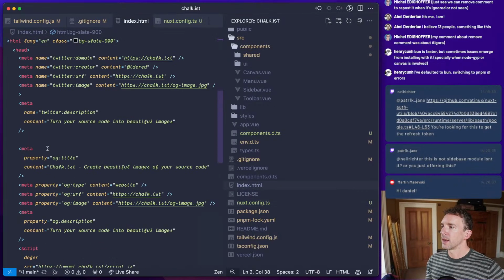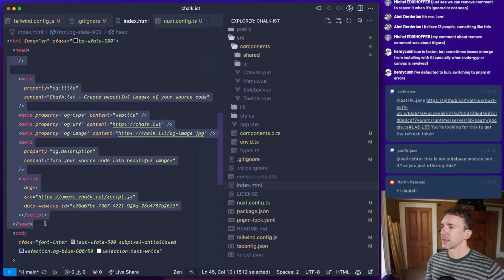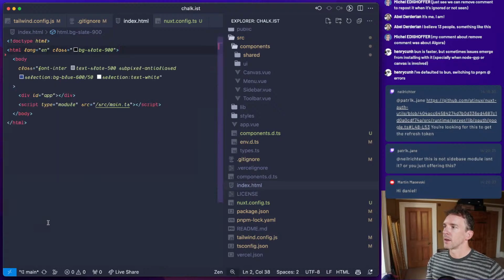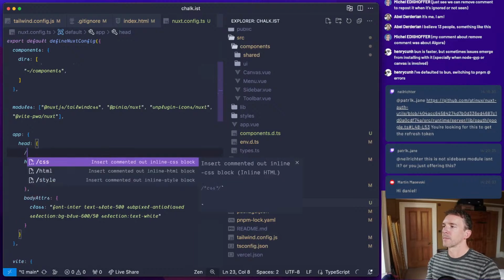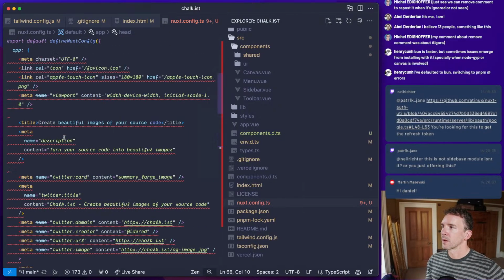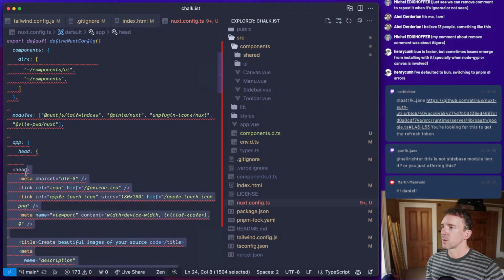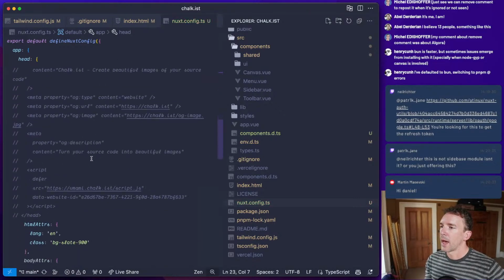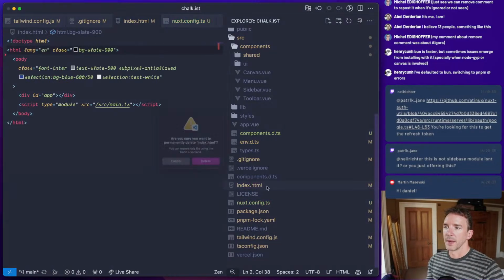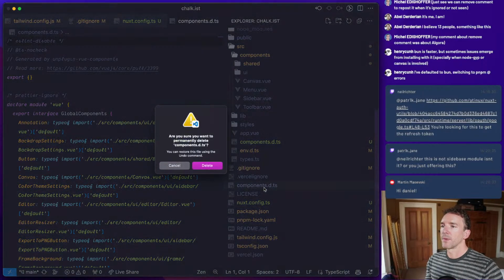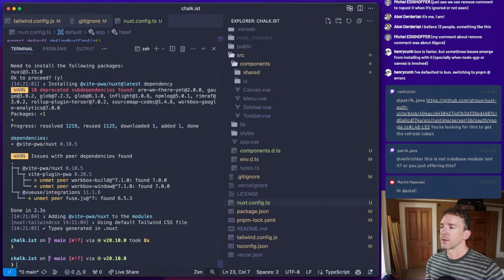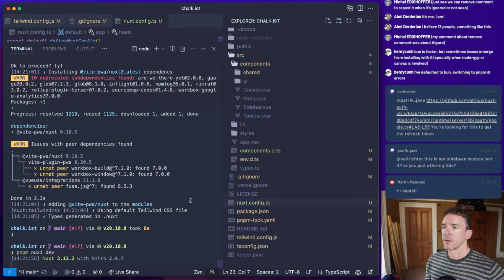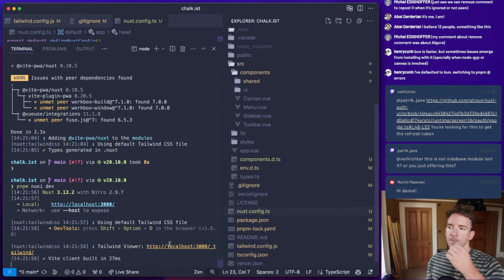And then we need this head metadata, which we're going to stick in here. Okay, and then that will be all we need from index.html. We can get rid of this components.d.ts. I think that's not being generated by Nuxt anymore. I mean, by the unplugin.